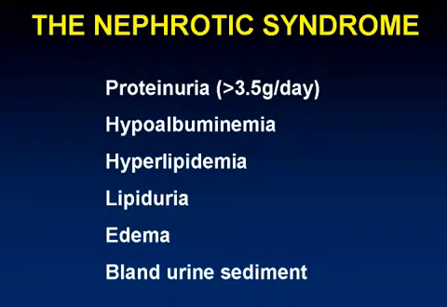I don't need to define for you the nephrotic syndrome. Just remember that we tend to forget that nephrotic range proteinuria, let's say 4 or 5 grams of proteinuria, is not synonymous with a nephrotic syndrome. There are patients that have 5 or 6 grams of proteinuria without edema and without the full nephrotic syndrome. And the differential diagnosis in those patients is different from those that have 6, 7, or 8 grams, but with the full nephrotic syndrome. So I make emphasis on this because I think it is important.